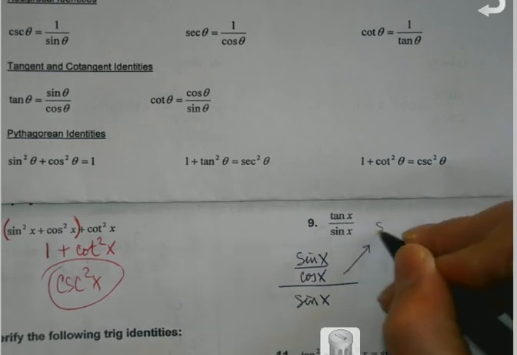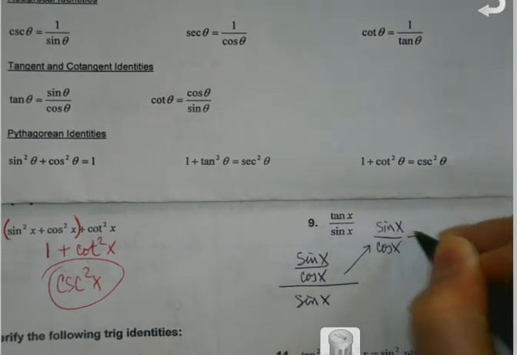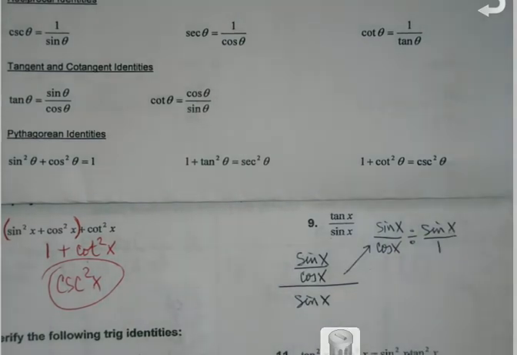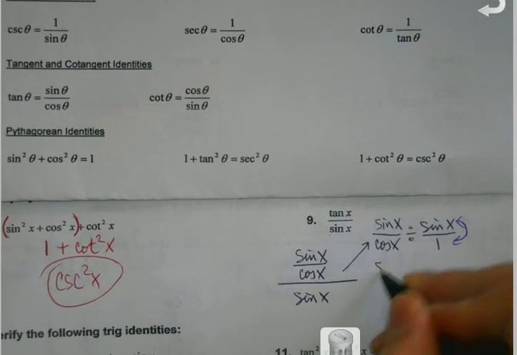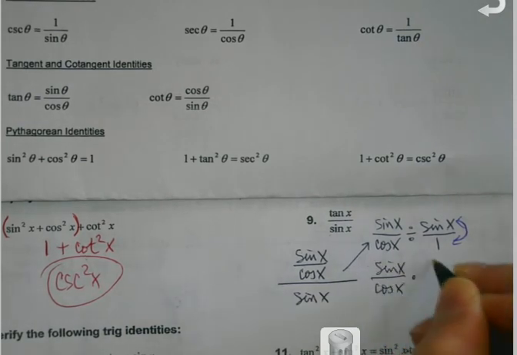If you take a moment and write this horizontally instead, I bet you it will make more sense. So I'm taking the first fraction and dividing by what's in the bottom. But what happens when you divide by a fraction? What happens to the second fraction when we divide? It flips and becomes multiplication. So sine over cosine, and I'll flip this guy.